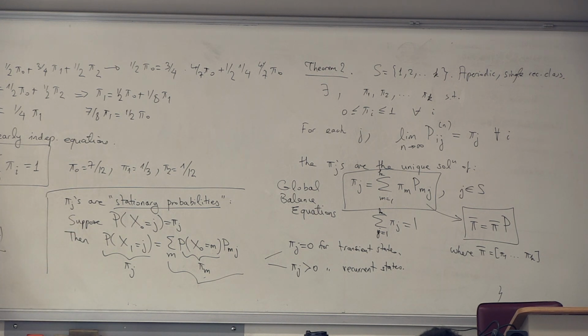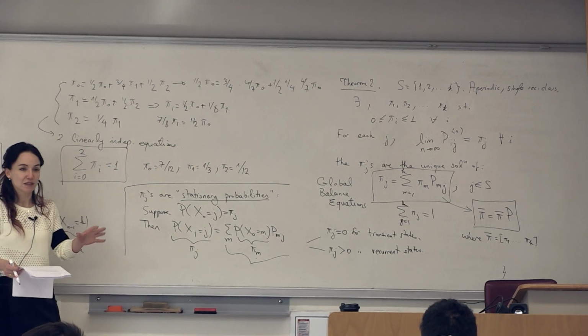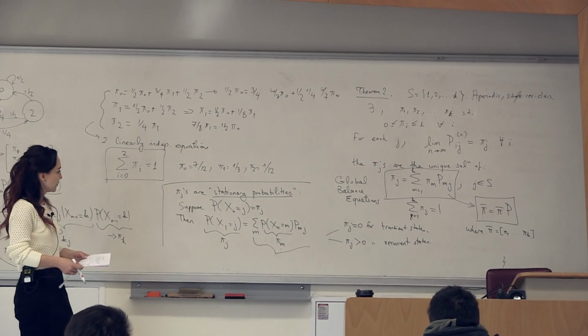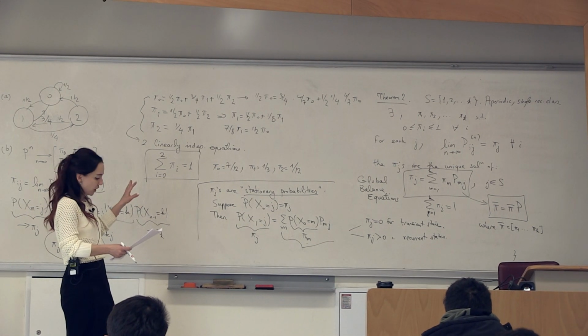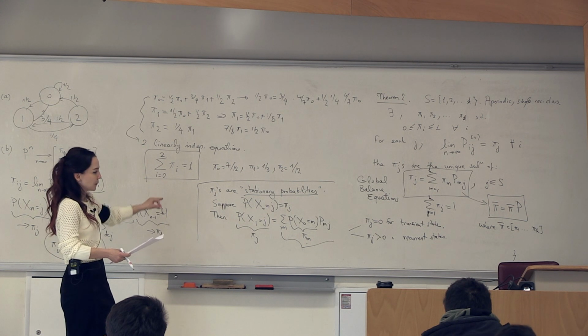In module 3 of this course, you will see other notions of stationarity. For example, wide sense stationarity, where we do not insist on the whole statistics to be constant in time, but we say the mean does not depend on time, and the autocovariance is only a function of time difference, etc. So that's a sneak preview of that part. Anyway, we've understood that these are stationary probabilities.